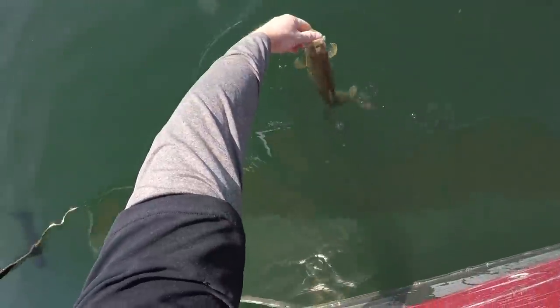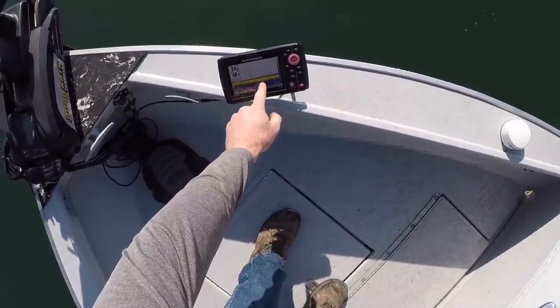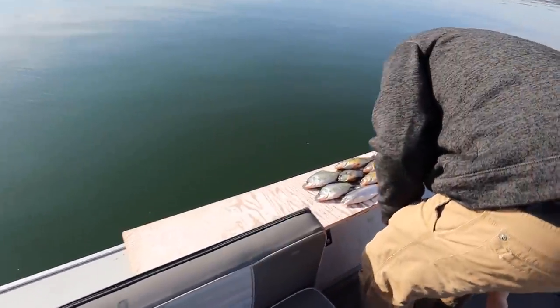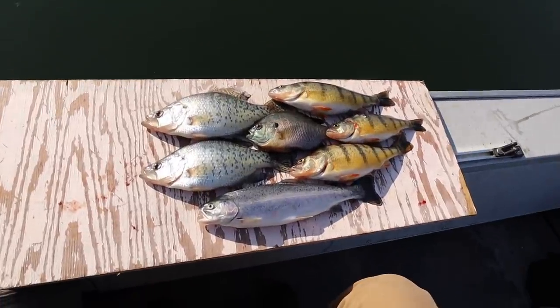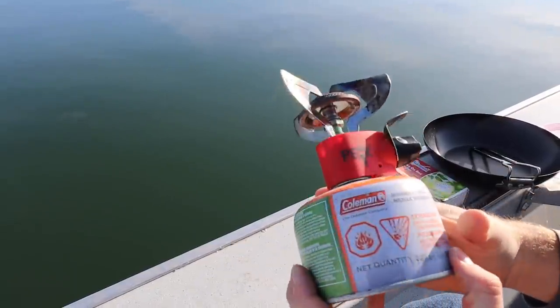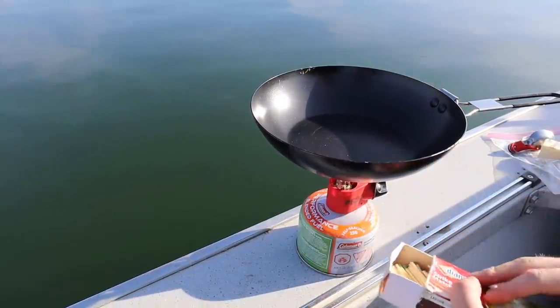It was crazy — I marked something big on the bottom and sure enough, like 10 seconds after rolling over it, I catch that fish. Ace is getting ready to clean a nice medley of fish that we've caught today — nice joint effort. I'm going to pull those fillets that have been marinating for a couple hours out now and start cooking them. Just a little bit of butter — actually probably a lot of butter — a little salt, and that's it. Easy recipe. As always, our nice little setup: a propane cooker right on the side of the boat and a nice skillet.